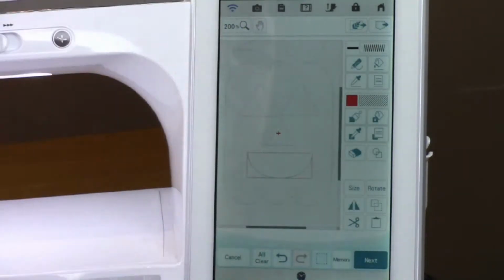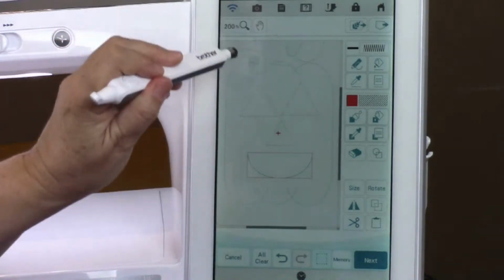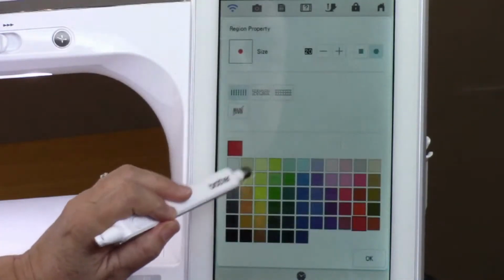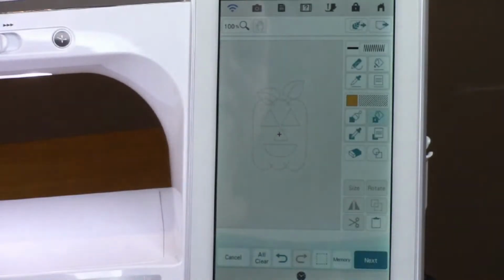And before we move on, what I'm going to want to do is fill him in. So this is partly for my connection, and partly if you didn't have my connection and you just wanted to stitch your pumpkin out, have him be all stitches, that's how we would do what we're about to do. So I'm going to choose the body orange and the fill or paint bucket and touch my pumpkin.